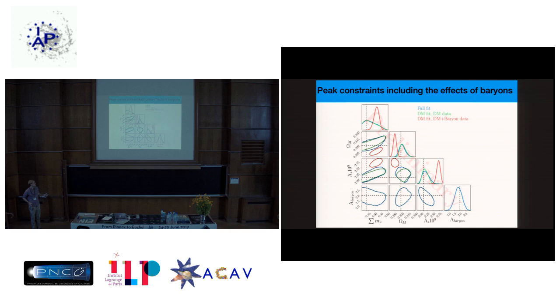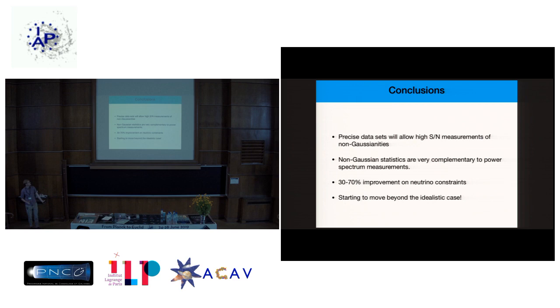And then in blue is a model where we've tried to parameterize the effect of baryons on our peak counts and tried to fit for this as a parameter in our model. Again, this is a very simple one-parameter model family. But you can see that you can re-obtain unbiased parameter constraints that aren't significantly broadened by the effects of baryons. And so with that, I'd like to come to my conclusions.